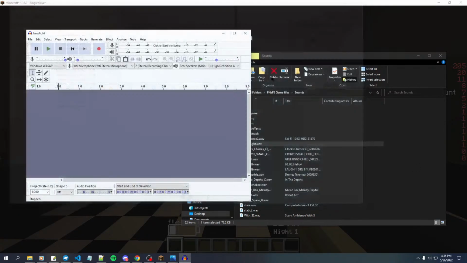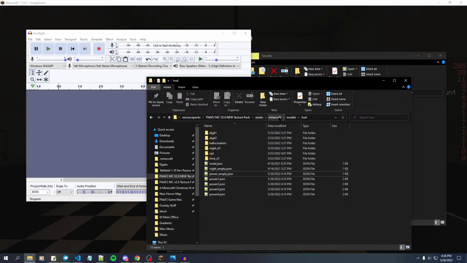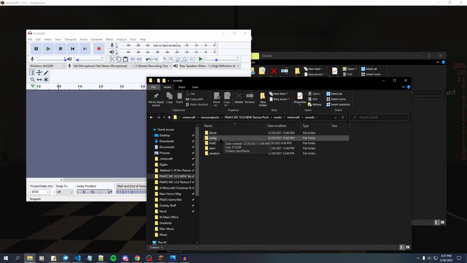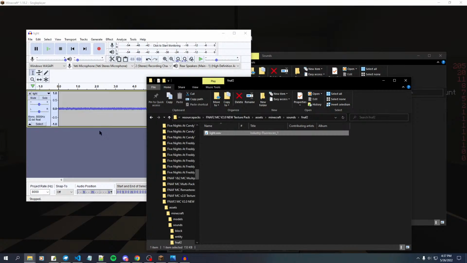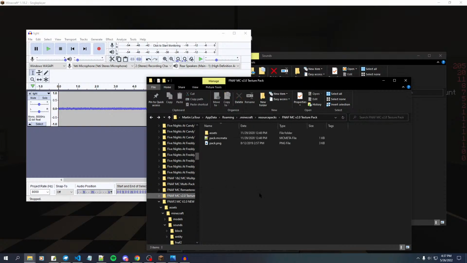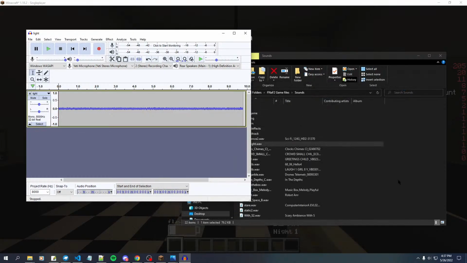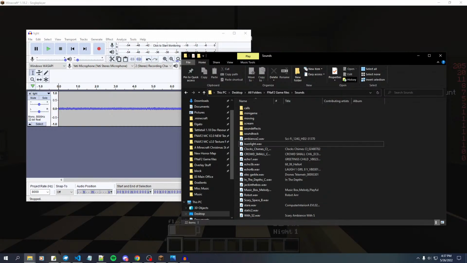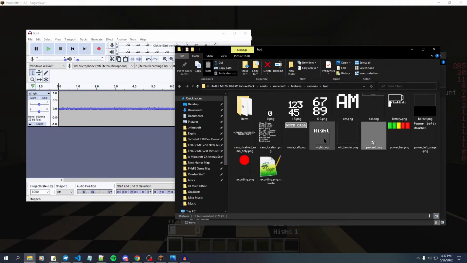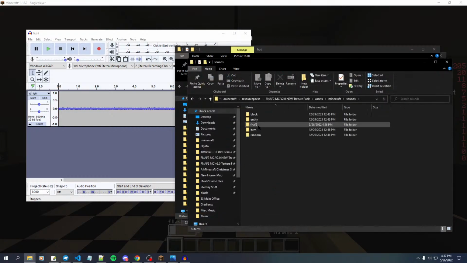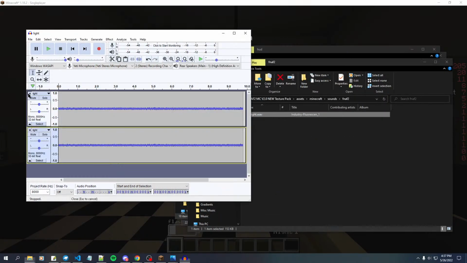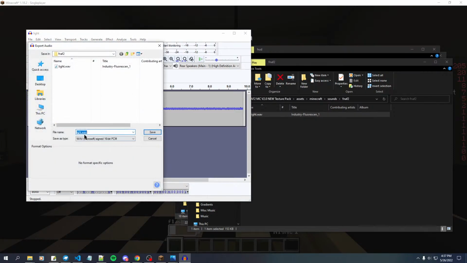Oh my god, I keep misclicking, dude. Oh, okay, I added it as a WAV. Of course. It's fine. It's called misclicking.